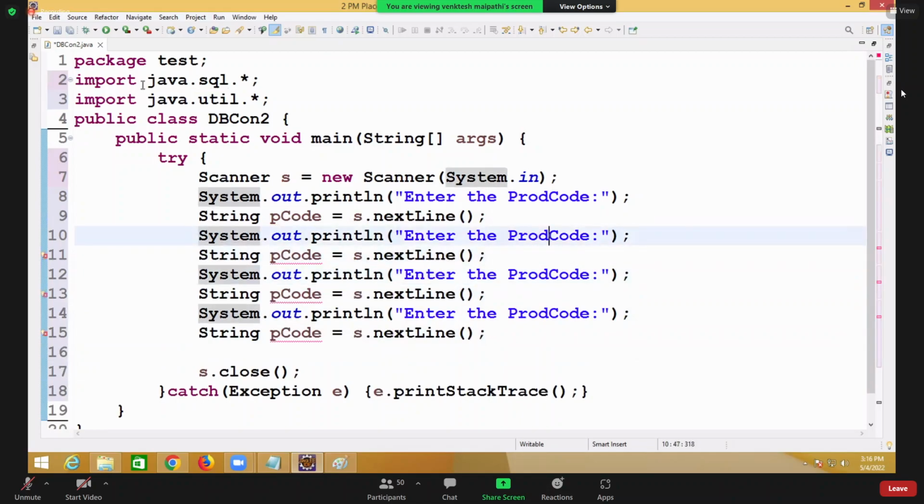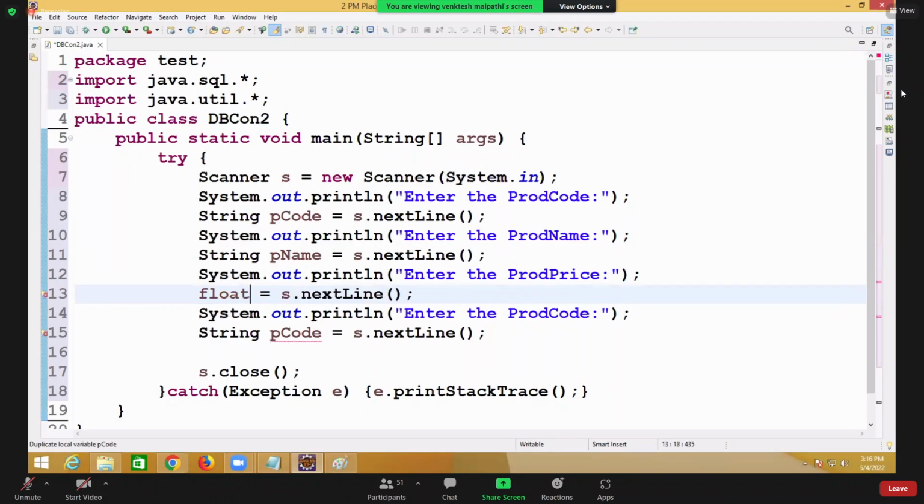Enter the product name. Enter the product price. Product price is float.